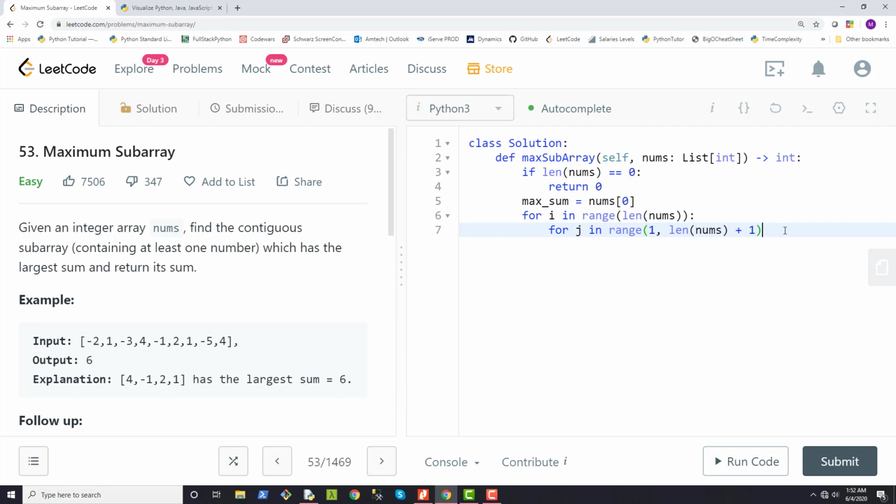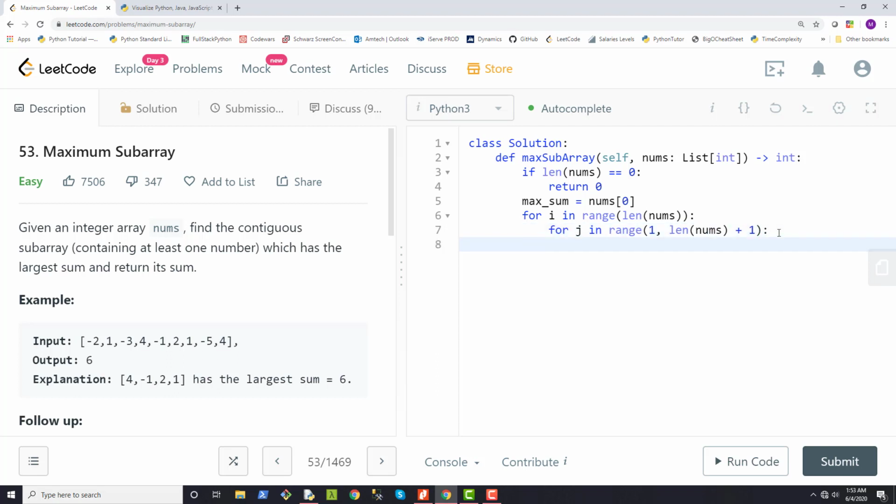slice in Python, the stopping slice value is exclusive to the returned slice. So what that means is that if we have a slice between indices 1 to 5, we're actually only going to get back the values for 1, 2, 3, and 4, and not the fifth element. And that's why we're doing the +1 right here.